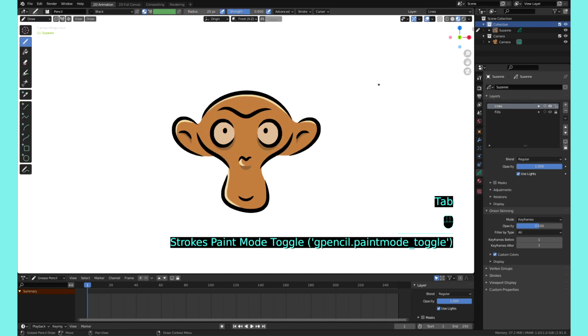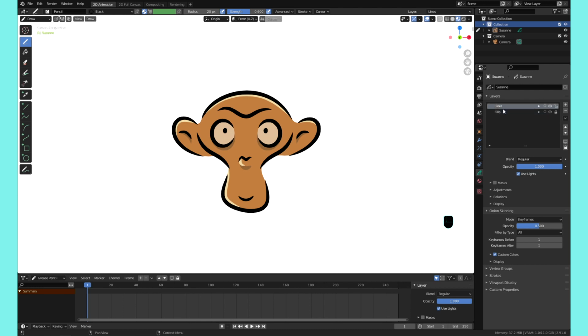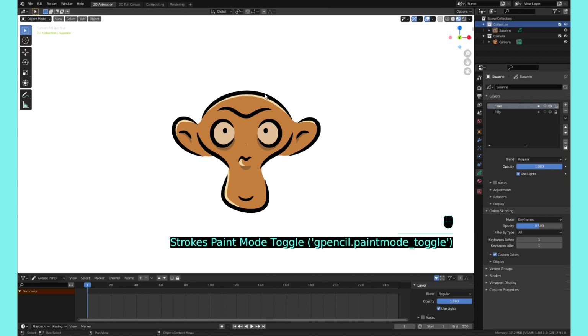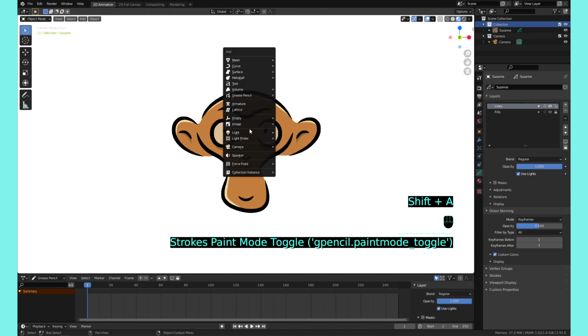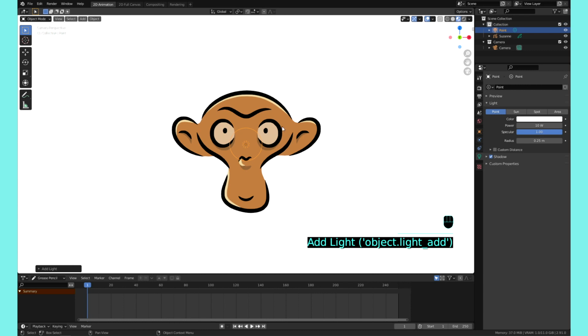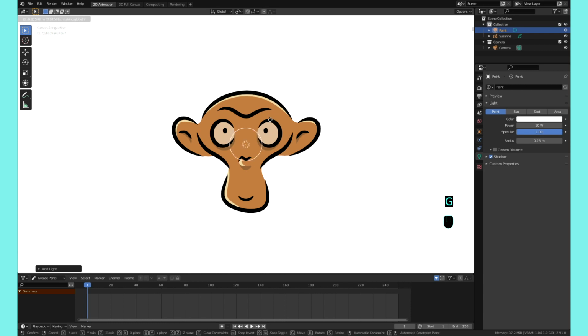Another thing to make note of is that you can make certain layers be affected by lights. Right now both of these are affected by lights, and you can see that they're affected because this little option is selected here, use lights. So let's just see that real quick and what that looks like. So we will make a light, bring it down, we'll do a point light, and I'll hit G and bring it in right in front of the stroke, and you see that nothing really changes.